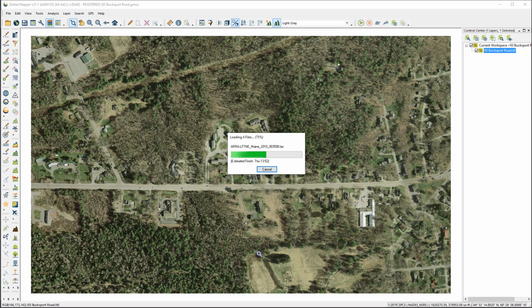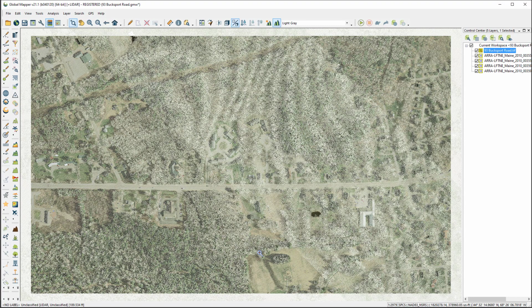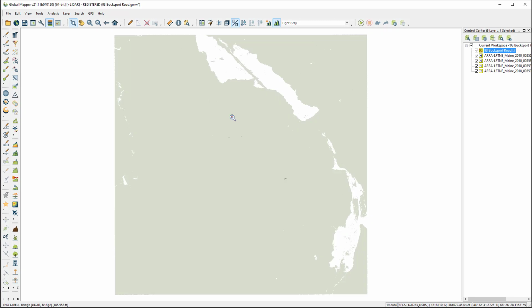So we've got 4 tiles, which again, they're going to exceed the area that, if we zoom extents, you can do that by just hitting the Home key on your keyboard. You can see the full extent.